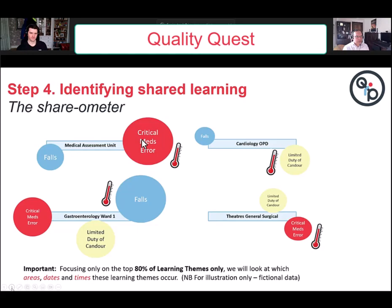In a sense, what we're trying to do here is make shared learning part of your daily work. You can also get email notifications. As somebody who works in gastroenterology, you may just focus on your gastroenterology bit, but it wouldn't take very much to find out the other stuff as well. The next level up, division and corporate, would be really up on this as well. Not to say, hey, you need to do better on X, Y, and Z, but to have an overview about where things are working well and where things are not, and how widespread this theme is in your organization.